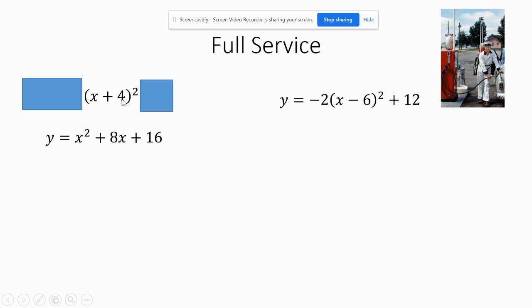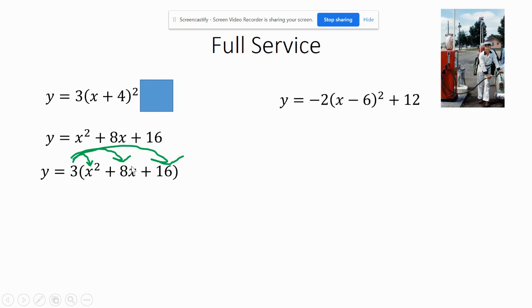And as you remember, when you FOIL a perfect square, it's just your first value, x times x, which is x squared. You take the two values together, 4 times x is 4x, but you double it to make 8x, and 4 times 4 is 16. Now we're going to undo this part here only, because order of operations would say take 3 times this before I did an addition. So I'm going to take 3 times the x squared, the 8x, and the 16, which will give me 3x squared plus 24x plus 48.